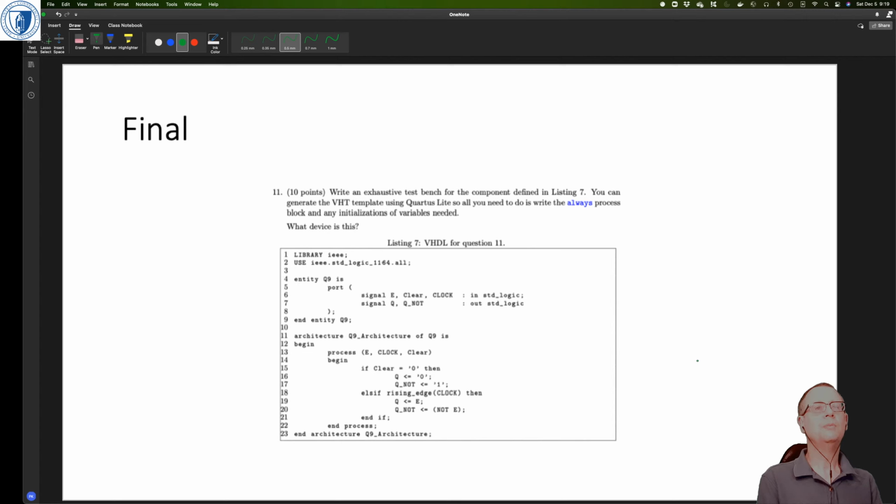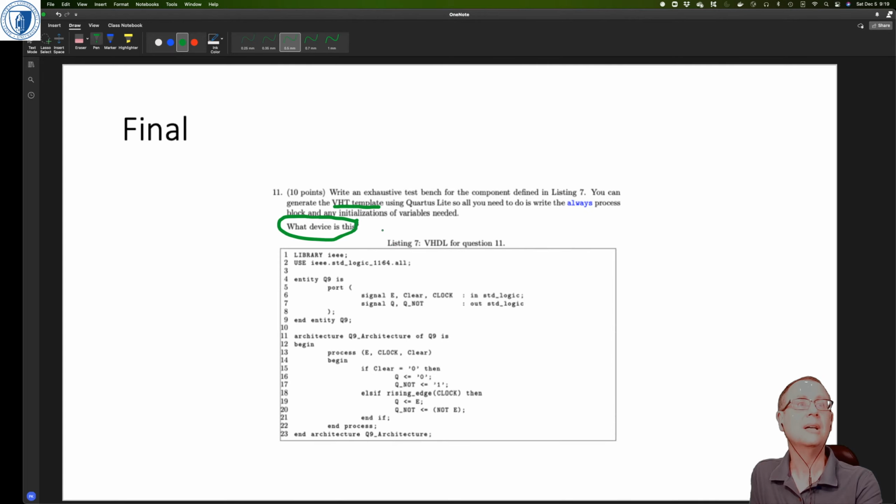So you need to answer what the device is, just to be clear, there's a question on what device this is, but you also need to write the always process for the test bench.